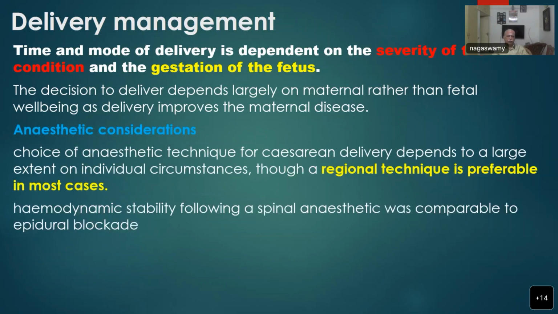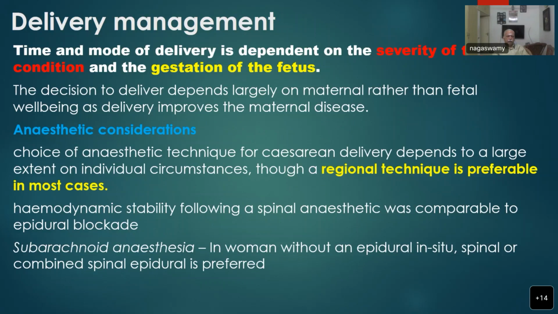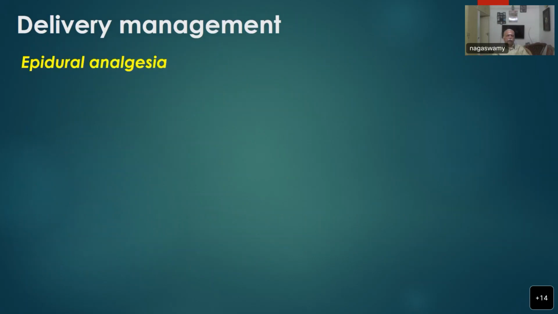Hemodynamic stability following spinal anesthetic was comparable to epidural blockade. So it is not always mandatory that you should only give an epidural. Even a single shot spinal has been proved to be quite safe, but there are some adjustments or modifications you have to make. Subarachnoid anesthesia in women without an epidural in situ, or spinal, or combined spinal epidural is preferred. These are all the three neuraxial blockade techniques that you can use.